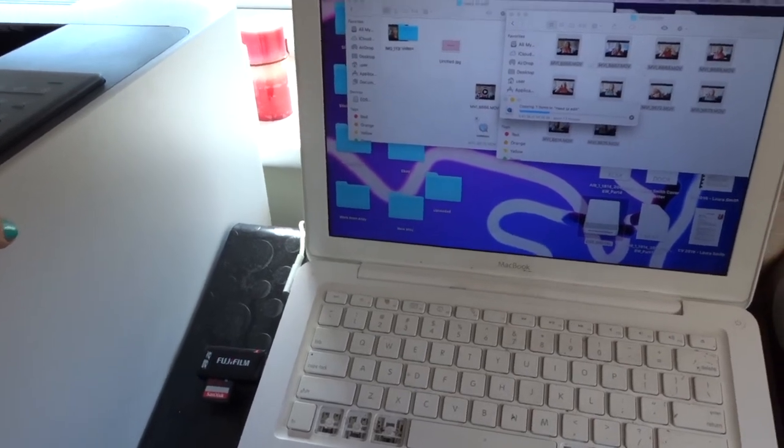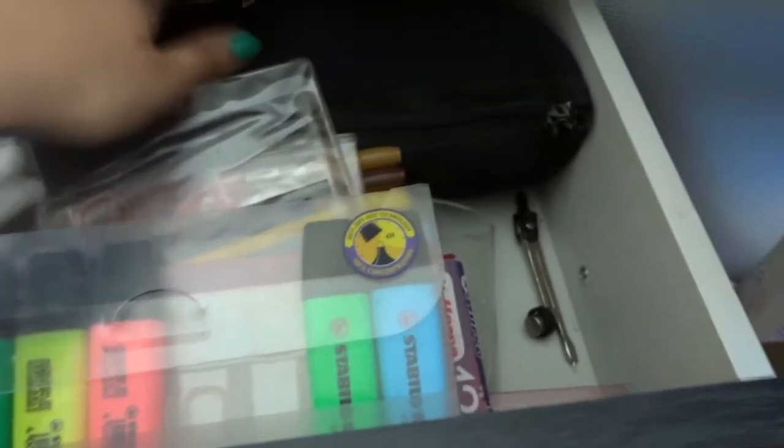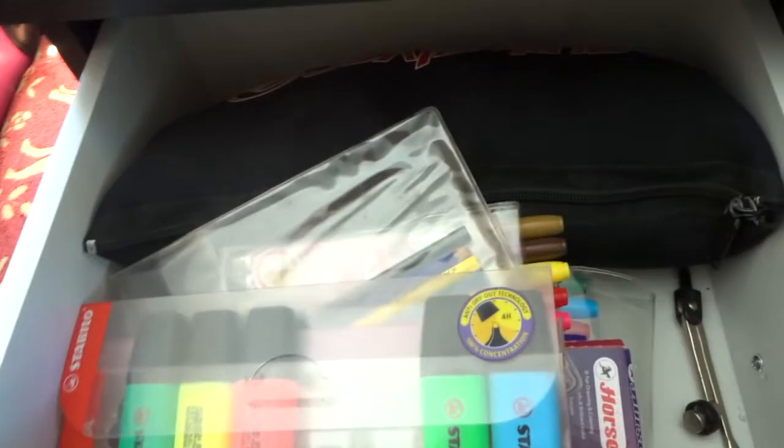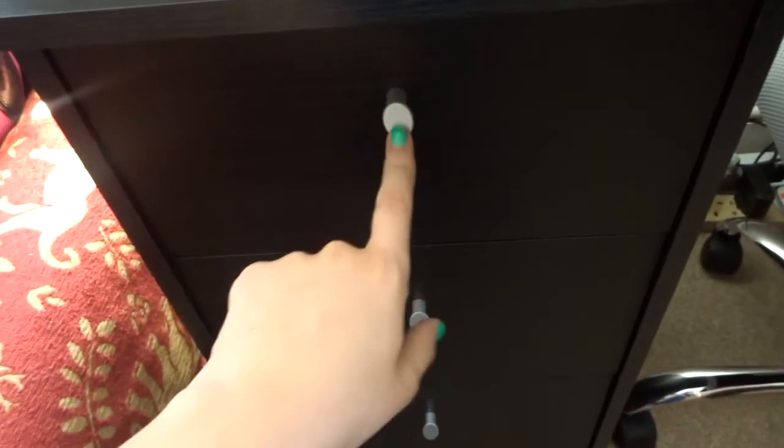So there we go. Okay, so this unit came from Argos. Anything I can, I will link down below actually. So this unit, the whole table set, came from Argos, and it's really good. We put it together and actually it's very good. It wasn't very expensive, but it does the job. And it's just got these three drawers, and actually they're relatively decent size. So we've got all our pens and pencils in here, drawing-y stuff, all those bits and bobs. One of the pencil cases is missing though, which concerns me. And then the knobs aren't completely straight because I put them on.